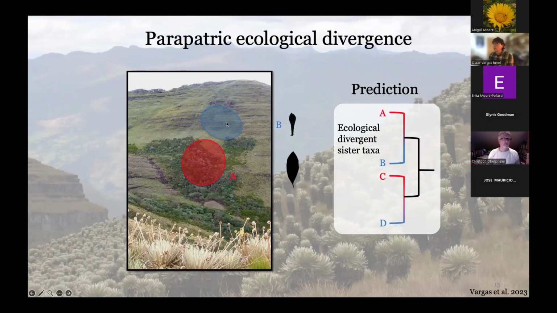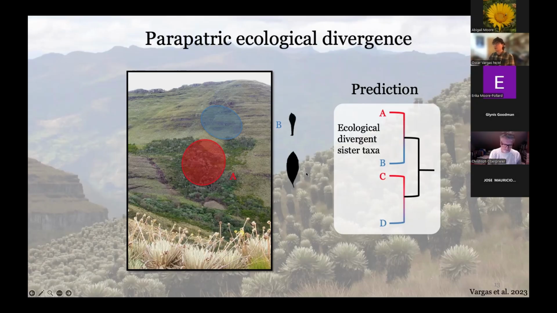If there is local adaptation and some sort of genetic isolation over time, we should see that the species above the tree line, in this specific case, should develop smaller leaves and become more shrubby, while species A should retain those ancestral characteristics of being a tree and having larger leaves. In this specific prediction, what we expect is that sister species might be found in the same Paramo Island, with the difference being some ecologically divergent characters, right?